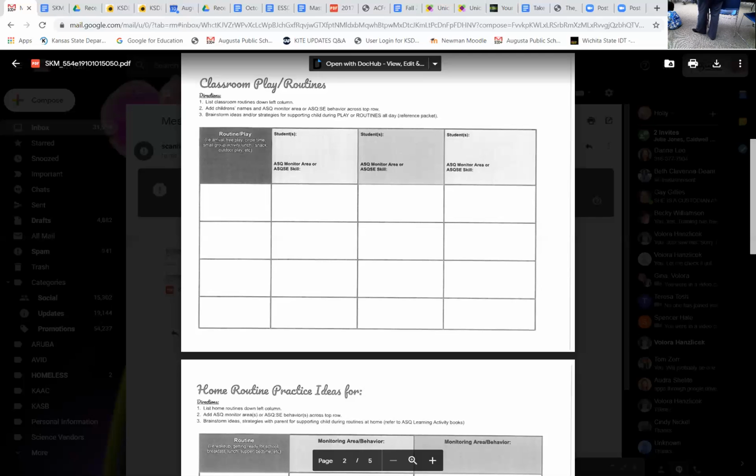So if problem solving is an issue, you're just going to sticky note that page and write all your problem solving kids on that sticky note. So when you look at it and make your copies, you don't have to go back to another piece of paper to see who you wanted to make those for.